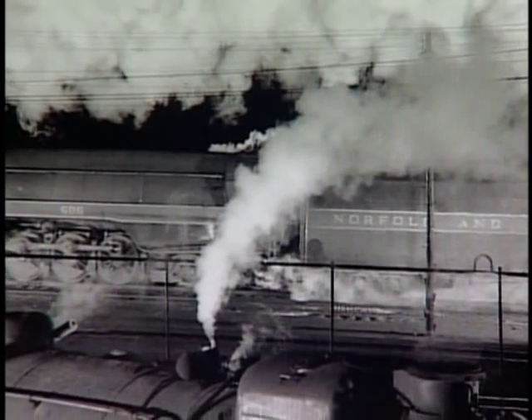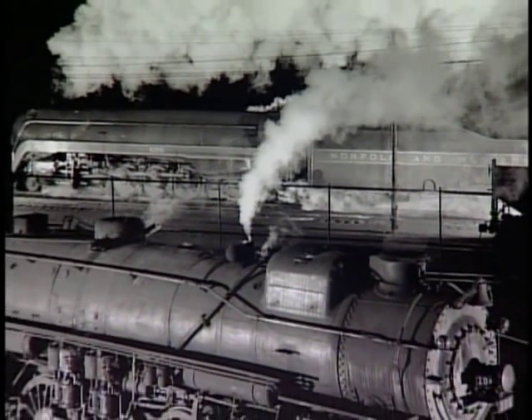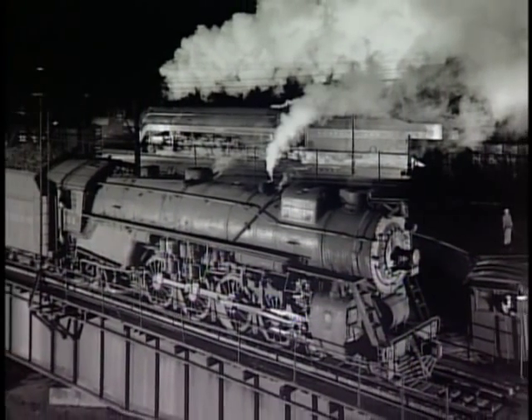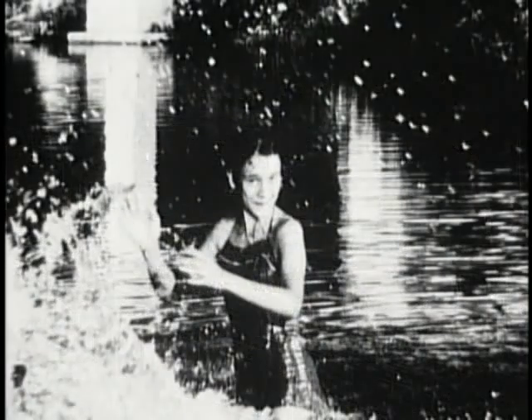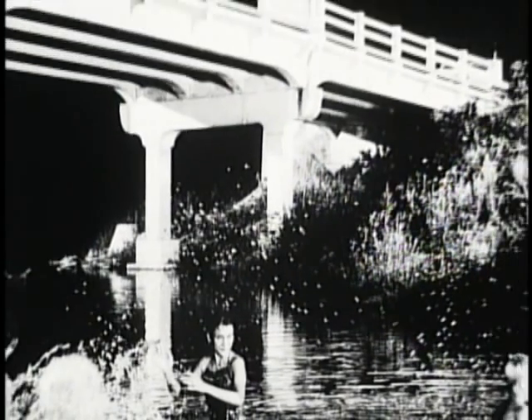I was seeing headlines in magazines and newspapers — one railroad after another had lost steam — so I decided I had to do something. I was being forced into it. Norfolk and Western was the only one left that was 100% steam. When I started to work there in 1955, I had 450 steam engines to work with of all different classes. It was paradise for a photographer, for anyone that loves steam engines. There's just nothing you could ask for better than that.